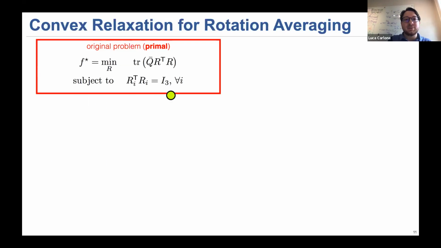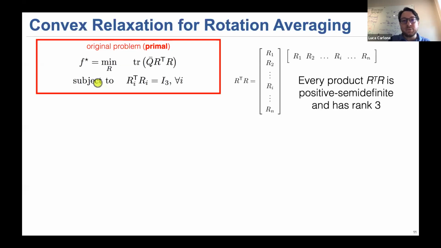Again, this is called the primal problem, and we said that this is non-convex, so it's hard to solve. The basic insight of this problem is that if you stare at it, the R, which is the variable, shows up only in the form R transpose R. And if you look at the shape of these matrices, R transpose R will have this shape in which the rotation matrix is multiplied by itself. I think there are a bunch of transposes missing here, but I think that's fine.